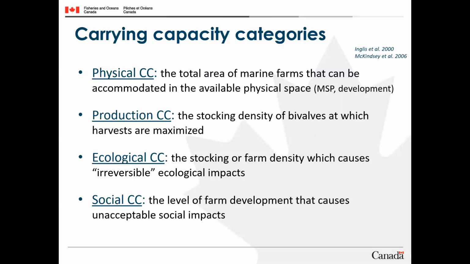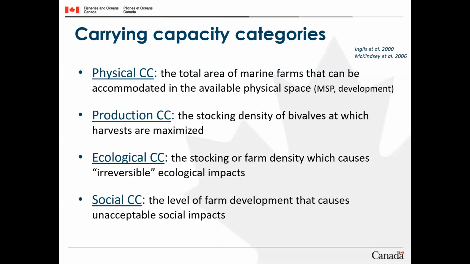And so just from a physical perspective, it's really the space that you can put farms in a given way. So that space would constitute the physical carrying capacity, and it depends on the gear you're using, things like that, and characteristic of the system. And this is mostly relevant in terms of development of the culture activity, or in marine spatial planning context.